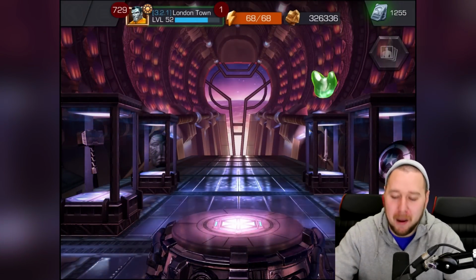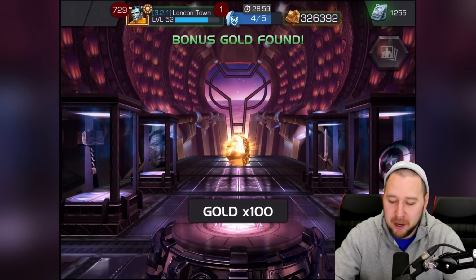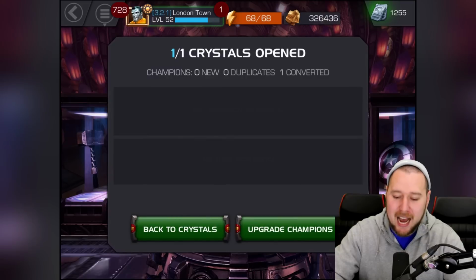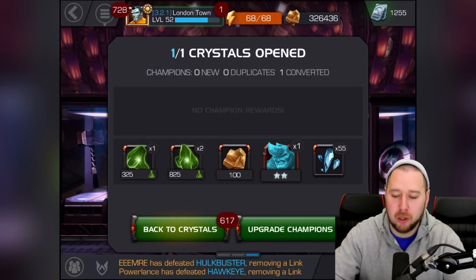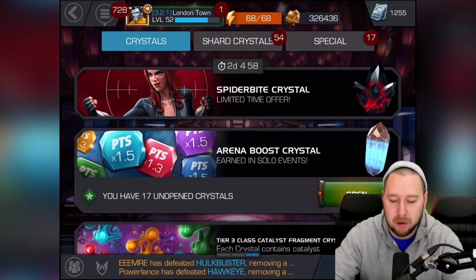We're not going to open up another one of those straight away. Nope, nope, nope, we are not. What we're going to do is go through everything we've got now. So... Get out of here, jabroni. We got a two-star. Thank you very much for that. All right, so the first in our list to open was the spider bite.